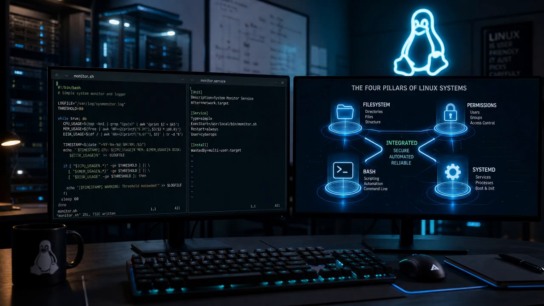Notice what just happened. Every single pillar from this video showed up in one ordinary task. That's not a coincidence, and it's really the whole point of this module. These 4 things aren't 4 separate subjects you memorize in isolation. They are one connected system, and once you see the connections, you stop forgetting the pieces.